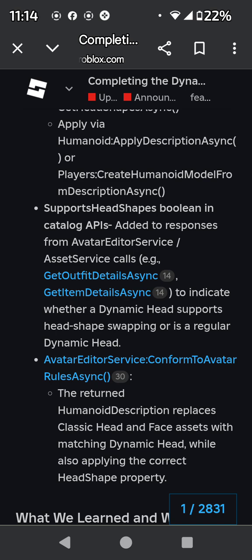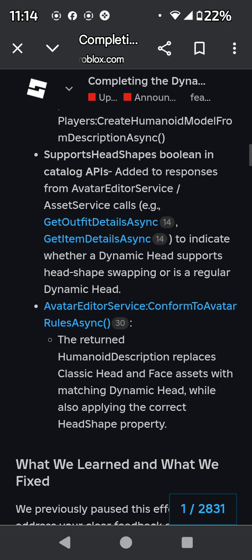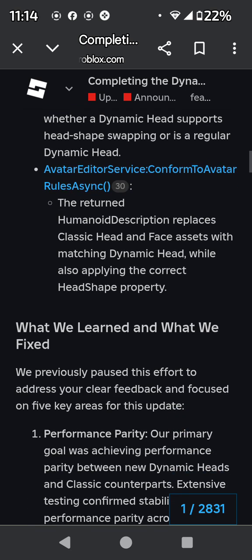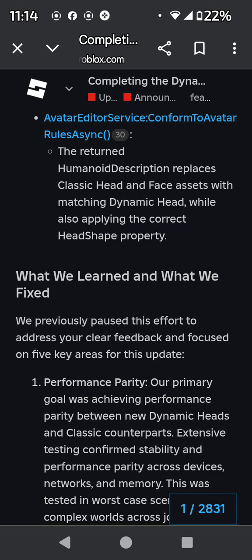AvatarEditorService:ConformToAvatarRulesAsync returns a HumanoidDescription that replaces classic head and face assets with a matching dynamic head while also applying the correct head shape property.